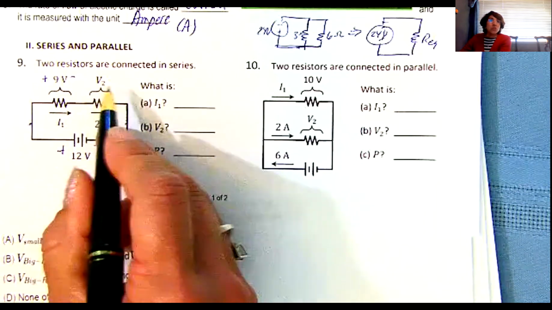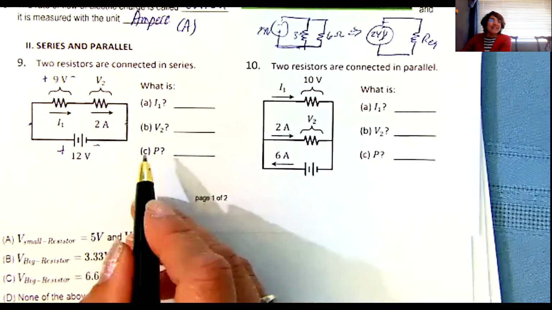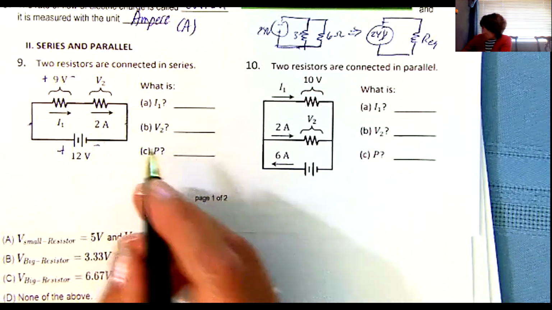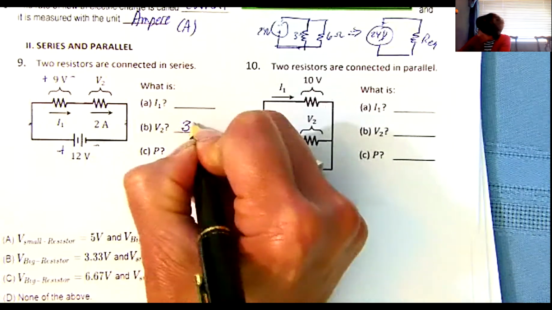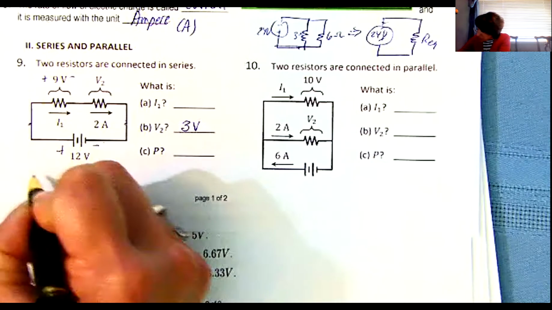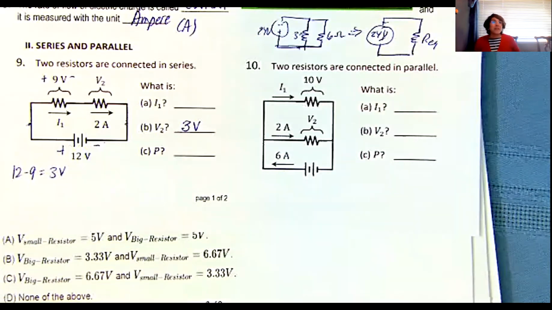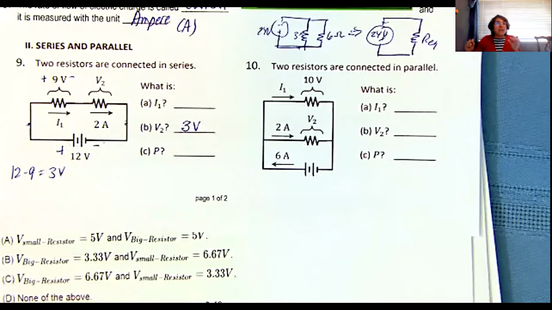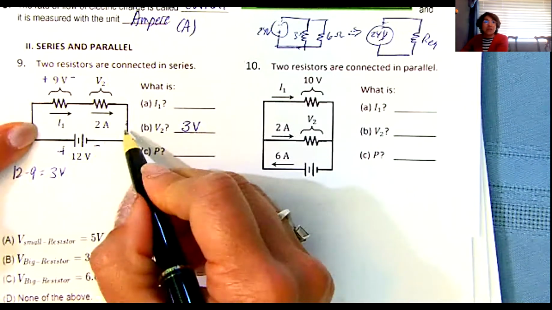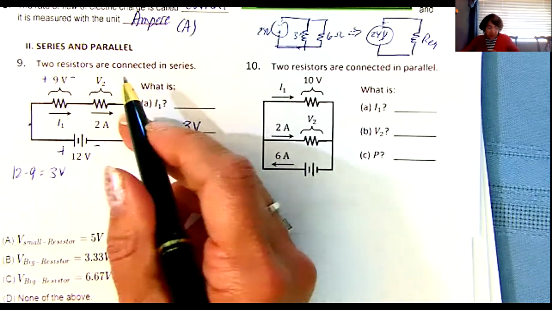So how much do I have left across here, Cristobal? You would have 3. And how did you know that? Subtracting 12. Exactly. Okay, so I'm going to say here 12 minus 9 is 3 volts. So you have to look at the circuit and say, okay, I've got 12 volts to play with. I already used up 9 of them here, so I only have 3 left. Okay, muy bien, muy bien.